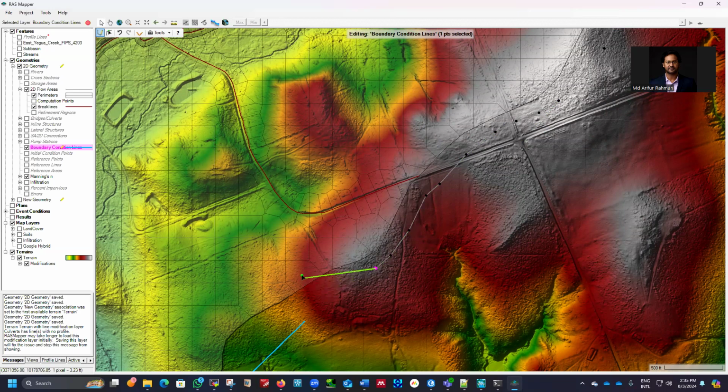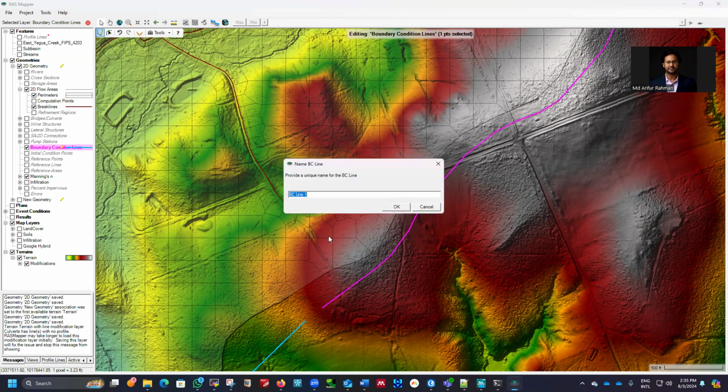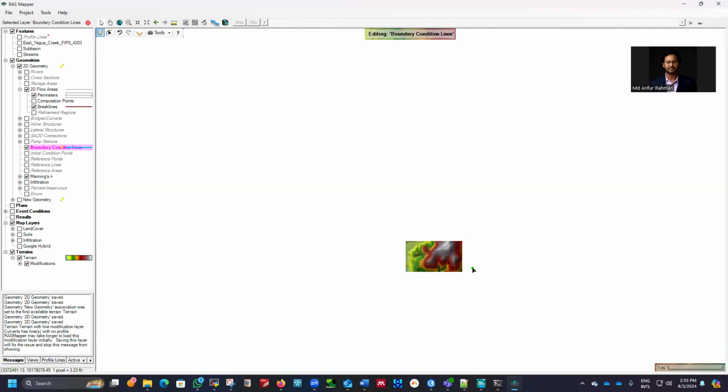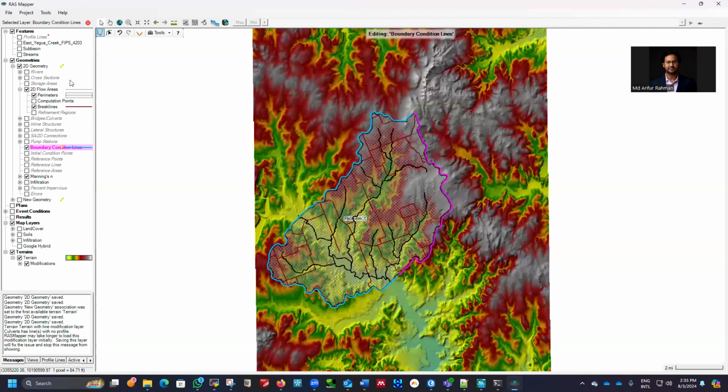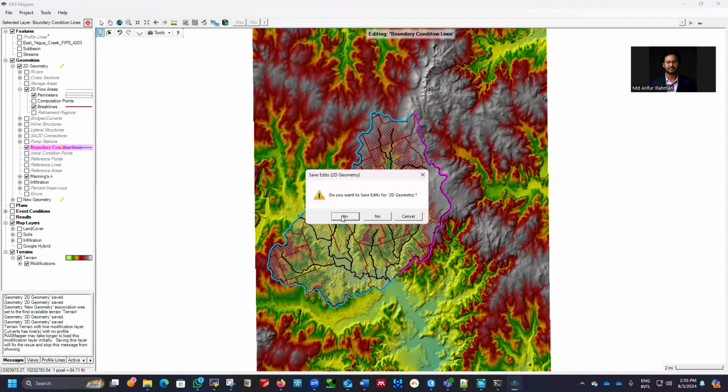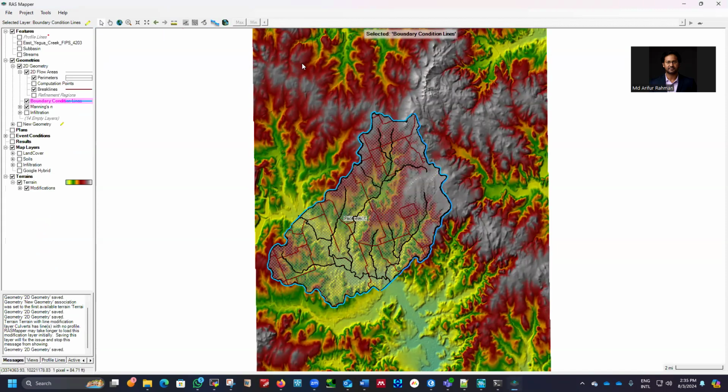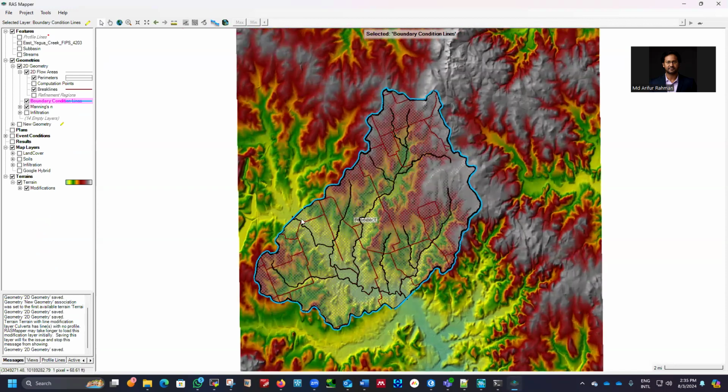And I'm just ending it here because this cell is empty. If I double click, it's done. So that is my overflow BC number 3. So that's it. If I zoom out, I can show you that the model is contained. So what I can do, I can click stop editing, and then my edit is done. So it's setting the boundary. So that's my model boundary we have.